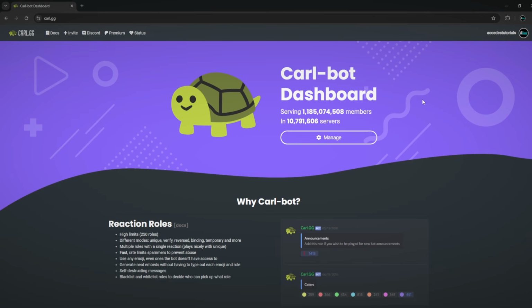So if you're looking for an overall bot, CarlBot, of course, is definitely a usable pick. And many users do use it. As you can see, it's in 10 million servers, so a lot of people use this bot. But there are other bots out there, and I would highly recommend that you check out my Sapphire bot tutorial, as well as my Dino bot tutorial, because they do offer a little bit more than this bot does, I think, especially in terms of just everything being a lot easier to actually work with and set up.